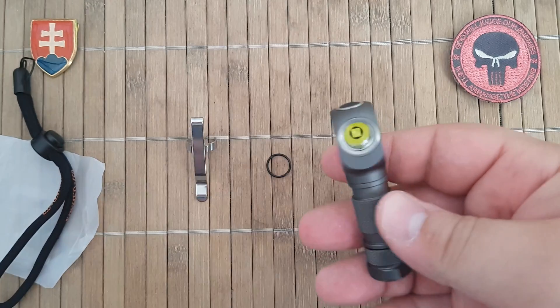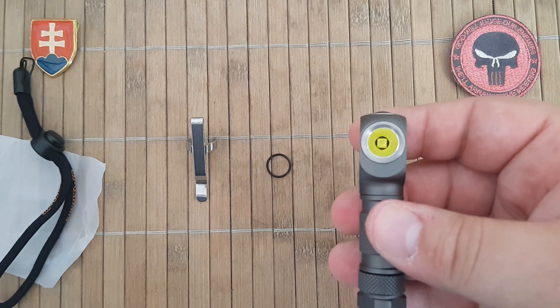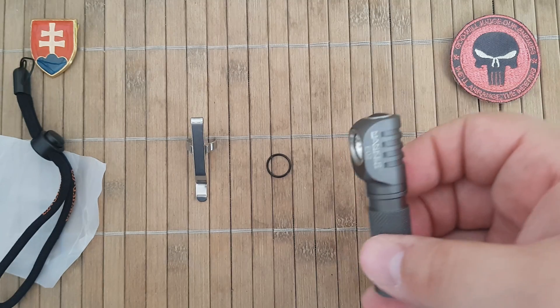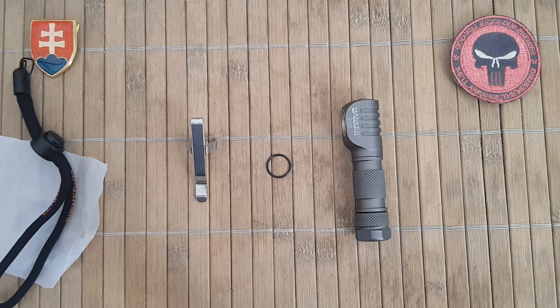Let's now inspect the output. You have the ultra-low or Moonlight mode at 0.6 lumens, which will run up to 84 hours. Then low is 16 lumens for 10 hours on a standard battery. High is 70 lumens for 2 hours. Turbo mode is adjustable from 220 down to 70 lumens, with the battery lasting about 3 minutes at full turbo before stepping down, totaling around 1.8 hours.